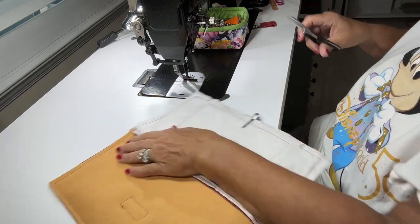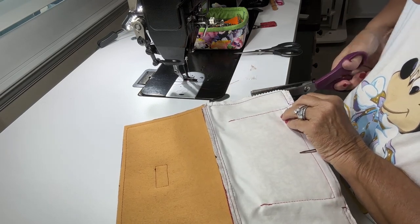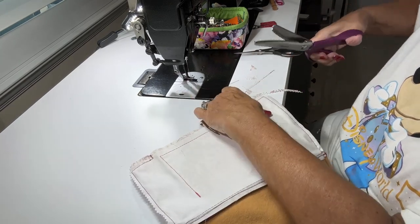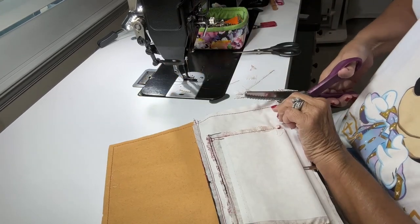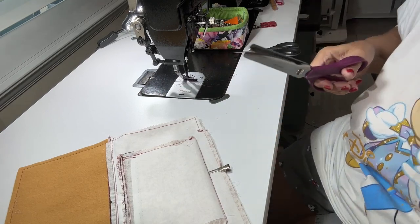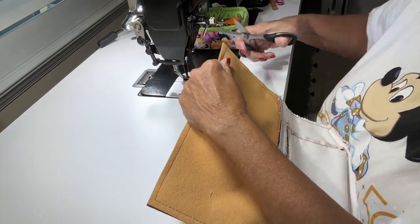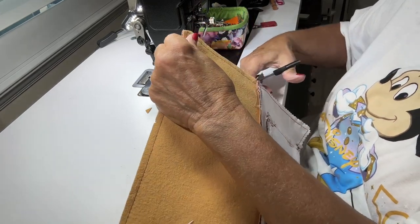All right, let's trim our seam allowance. I'm going to use my pinking shears here because this is cotton and it's going to fray. And I'm not trimming my turning hole. I'll trim that after I finish it. Again, I am trimming just the corners here on the outside. And I'm going to trim this a little here.